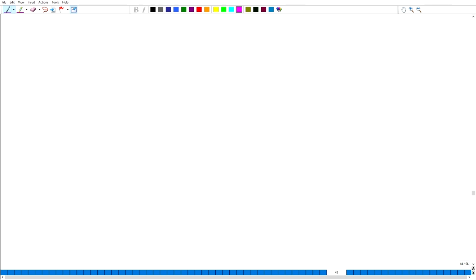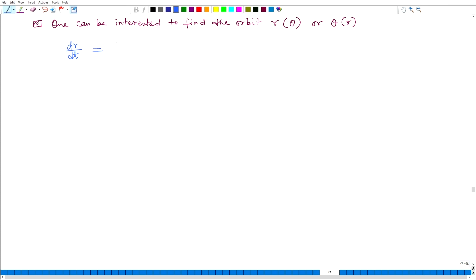Now coming back to the point of how to find the orbit. For that we said that whenever we have an equation like dr dt is equal to something, we write dr dt is equal to dr d theta times d theta dt, and this d theta dt is theta dot, which is h by r square. If I regularly substitute this, then finally you will see that the purpose is solved.